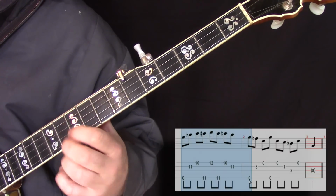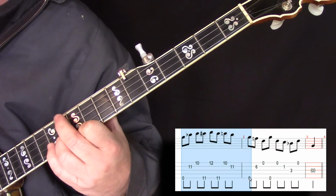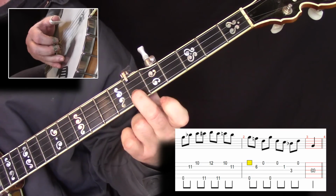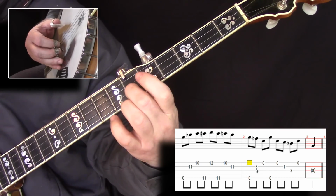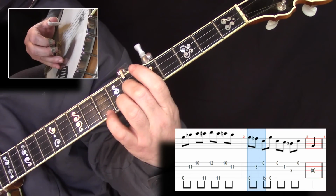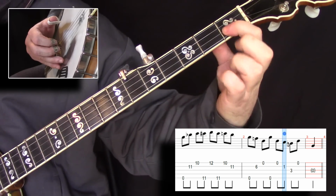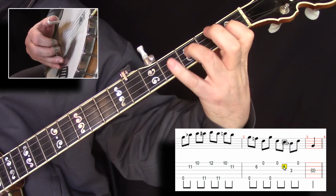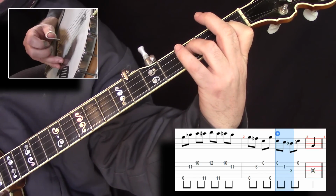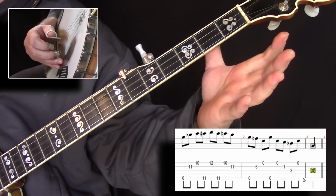Then for the second half of our G blues lick, we're going to come back down that little scale and then shift down over here to the 6th fret on the B string, right? And then move down to this classic blues position with a C note here and then the ring finger over here at the 3rd fret on the G string. And then we land on a G.